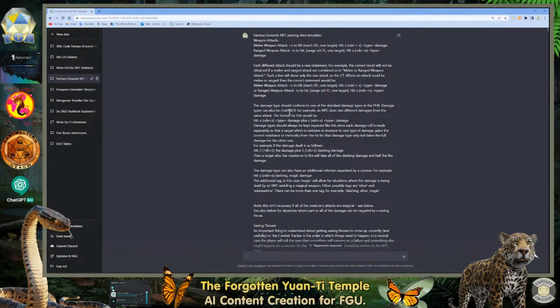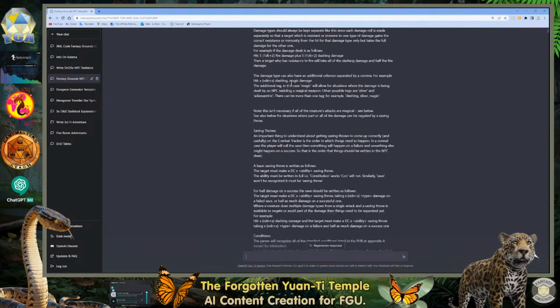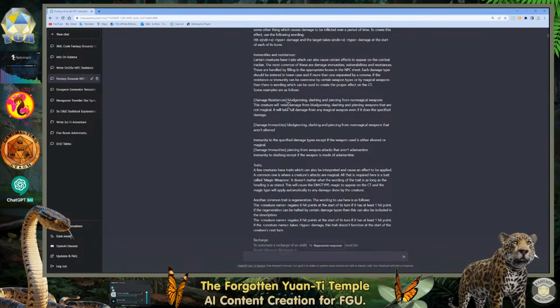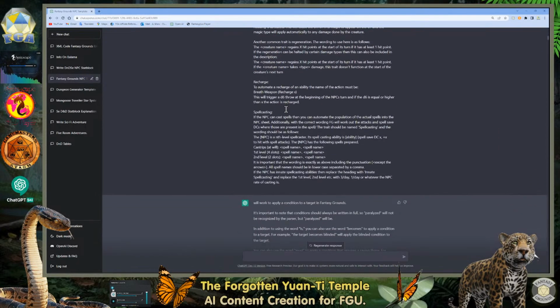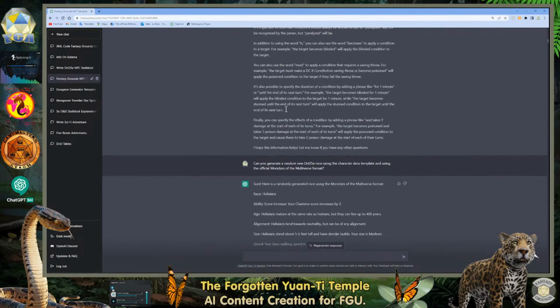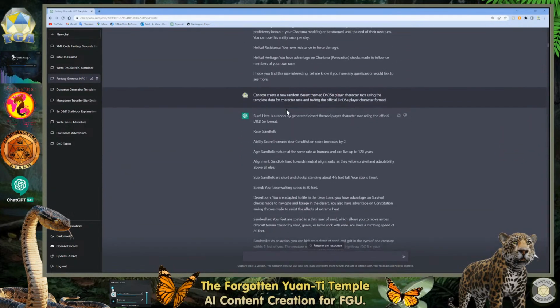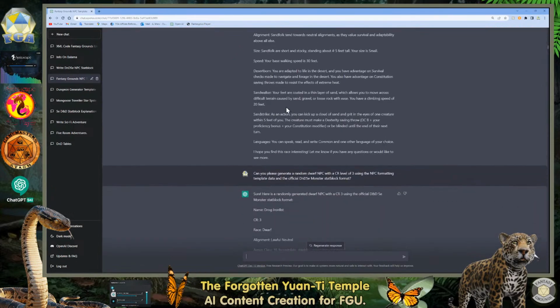The other thing I've done is I went to the Fantasy Grounds forums and I took the D&D 5e parsing information. This is the template for the actual type of text that Fantasy Grounds likes to see. So when it parses that text, it actually creates useful content. I went in and defined the NPCs, and then I also did character stuff. So if you wanted to build a new class, for instance, you could. I gave it that information just in case.